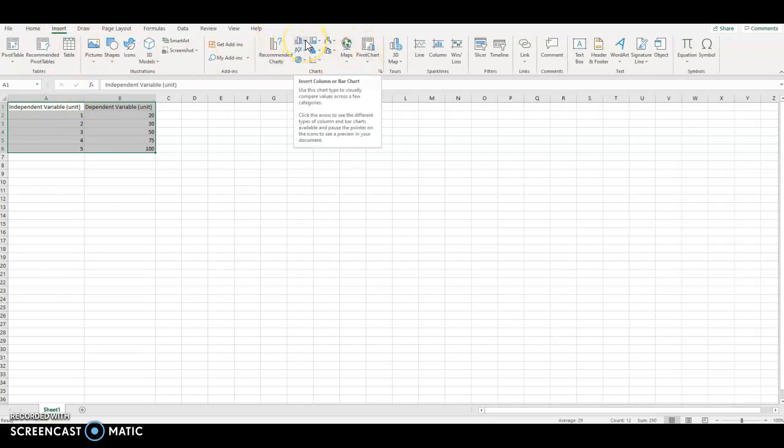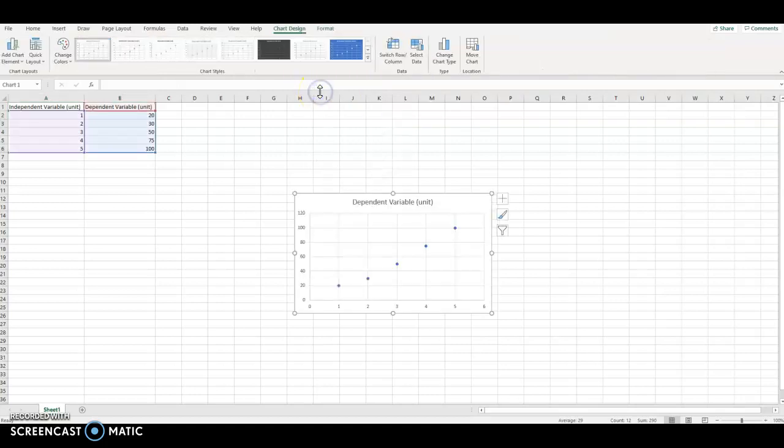Now, if you want to do a bar graph, you are going to click Bar Graph. If you're doing a line graph, most likely you actually want to do something called a scatter plot. So don't actually go to the line graph option, go to the scatter plot option if you're doing a line graph. So in this example, because my independent variable is numbers, I can do a scatter plot, which will give me a line graph. So we're just going to go with our scatter plot here and click on this.